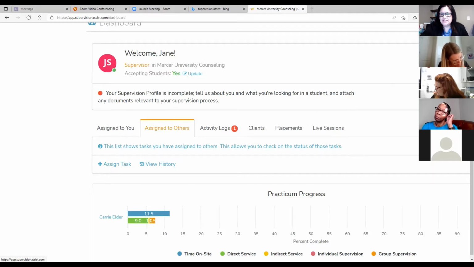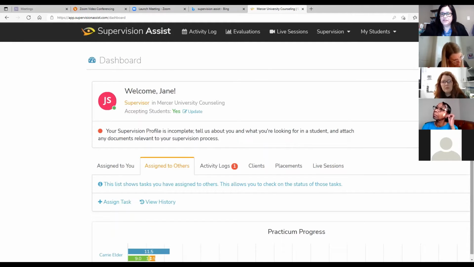So you can access activity logs a couple different ways. One way is right here with the little buttons. The other way is going to be up here next to your dashboard, Supervision Assist button, activity log. They're both going to take you to the same place. I just get in the habit of looking right here because it'll let me know when I have hours to approve. So activity logs really just means one of your counseling students has inputted some hours and they want you to look at them and approve them.